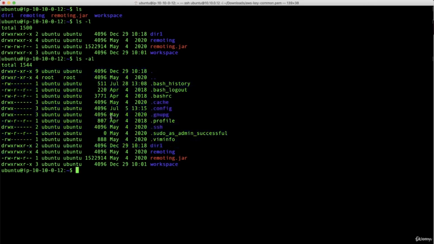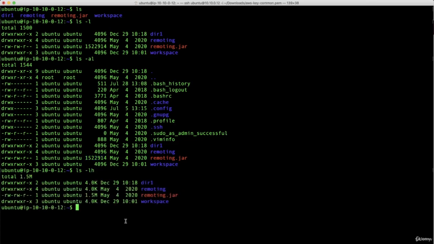Now let's talk about something else, which is the ls -l, but this time with h. So you can see the numbers here. Now don't worry about the numbers, we will talk about what those numbers are. But for now, you can see that the numbers here are very big. What is this number? It doesn't make sense. But by typing the h, which means human readable, the number here will be like this.